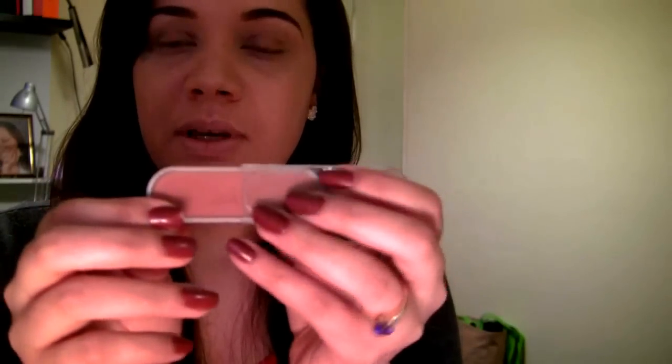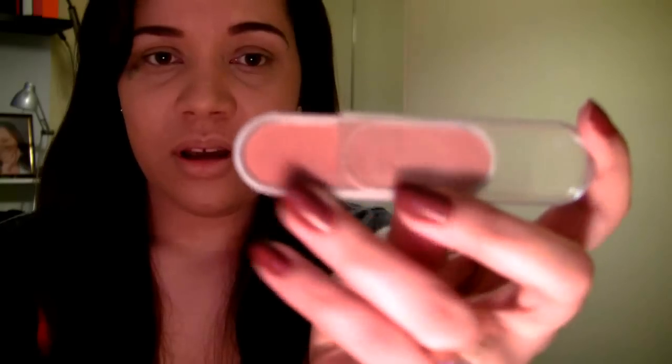I'm just going to be using this to blend in the crease and it's just a matte flat bronzer really. It kind of goes in the shade of what I'm looking for to blend in the crease. I'm just going to tuck my hair behind my ears and hopefully not look too ridiculous, but it doesn't matter because we're going to look fabulous after. Just patting it on again, making sure I cover any spaces.